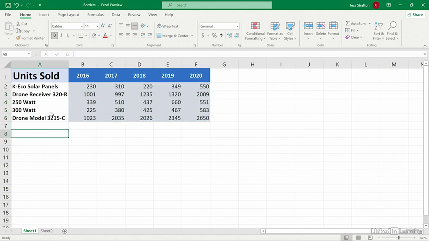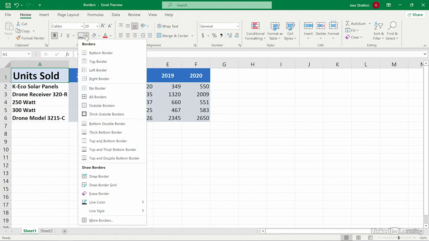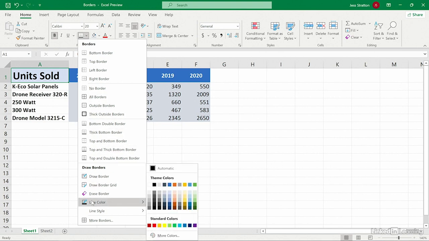Here it is. Something else that I might want to do is underline certain text or cells to make them stand out a bit more. Let's take this Units Sold cell. I'm going to click inside the border area, and I'll click the down arrow, and here's where I can choose what kind of cell border I want. For example, just a bottom border or all borders. And if I have multiple cells selected, it's going to apply to all of those cells. I can even draw a custom border and choose the color if I wanted to.